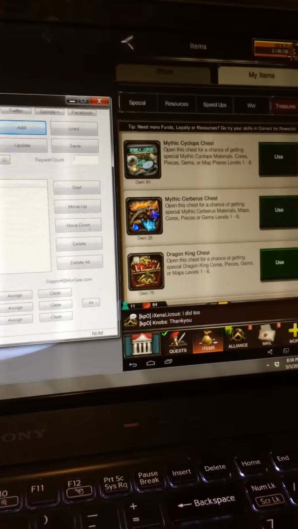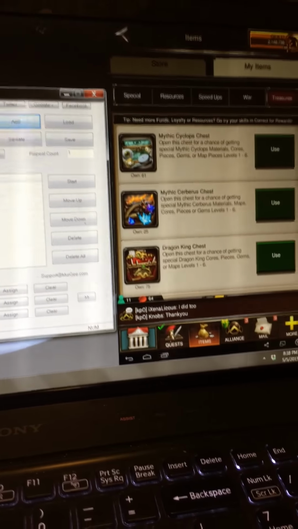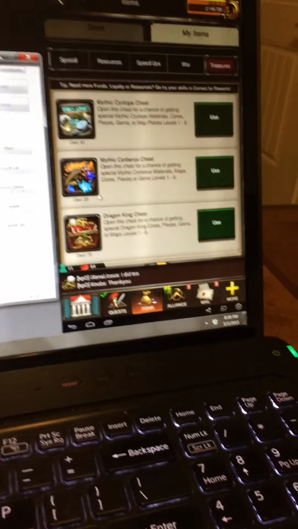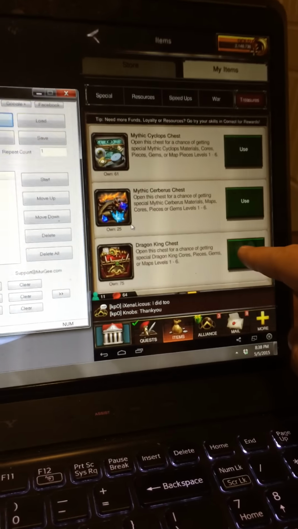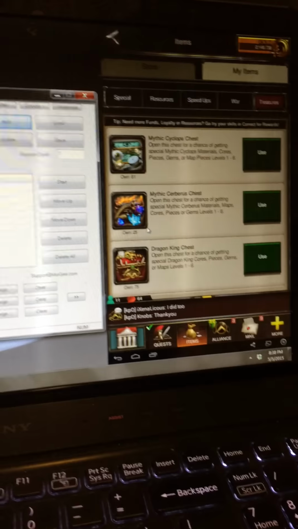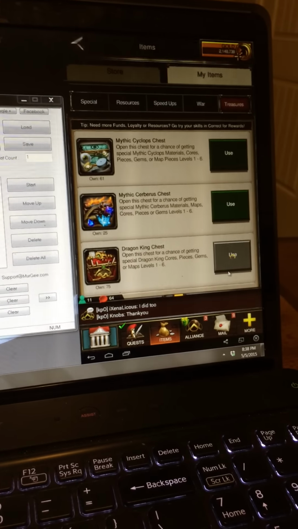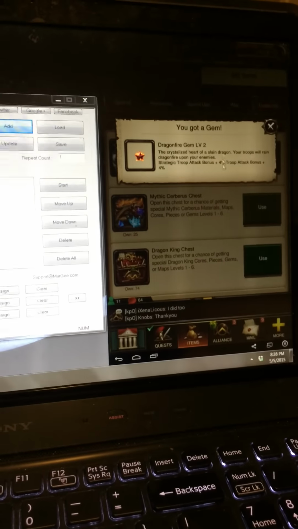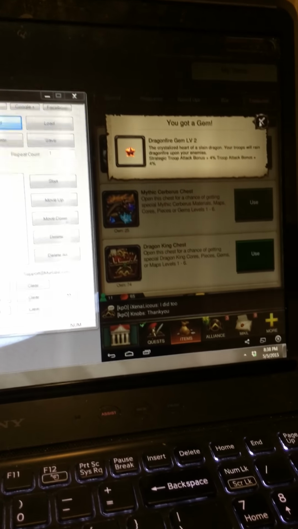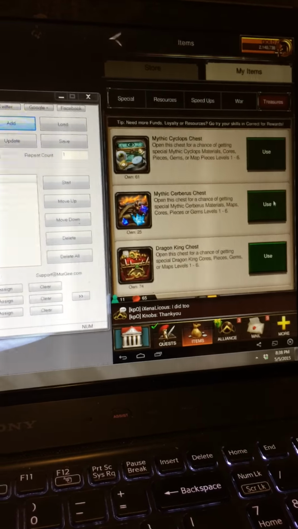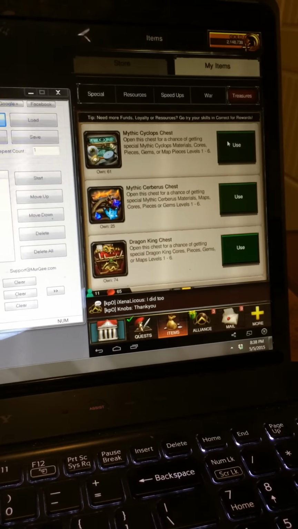And actually that was a prime example of why I need to show you a couple of things on here. First and foremost, we're going to click these three buttons, but we're going to start from the bottom and work our way up. The reason why is as soon as you click on use, this comes up and it blocks your ability to click buttons again. So if we do that backwards, it gives your computer a little bit more time to get to the top one before those icons come up.